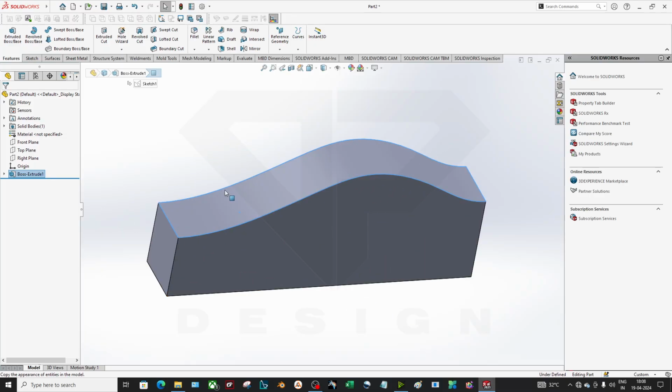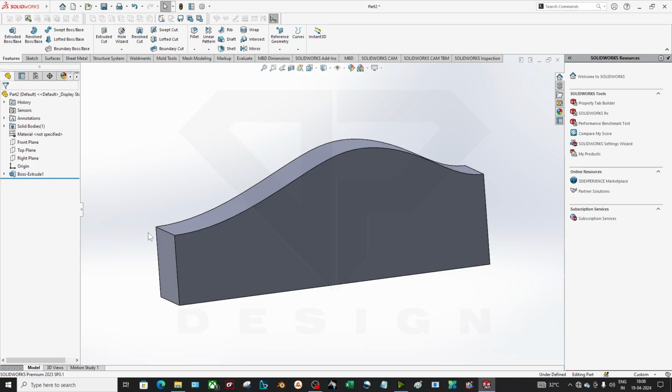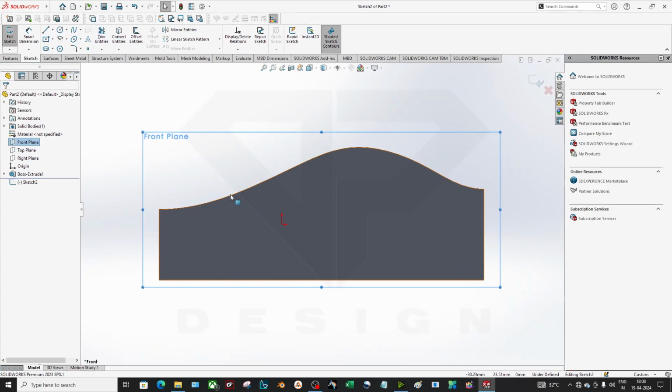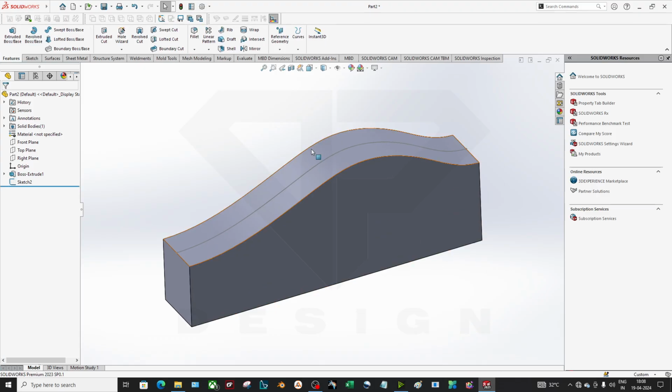So in this type of design, linear and circular will not be applied because it will create merged bodies. Okay, so what you have to do is select the curve driven pattern. Let's say I am drawing one curve over here. Okay, let's say I'm doing the convert entity, and it will create one sketch over here. I'm doing it, so you can see the sketch is there.